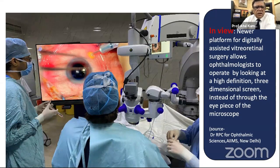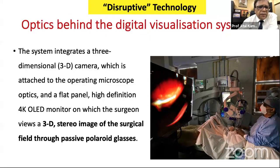We've been using this Ingenuity system, which gives us high definition, high magnification, and very good color contrast. Being a teaching hospital, it also helps our residents watch exactly what we do. They see the same thing. There is a 3D high definition camera, and you get a flat panel visualization, because it's all a pixelized, digitized image. Unlike analog microscopes, digitized images can be enlarged to a great extent, and the magnification afforded is of great help.